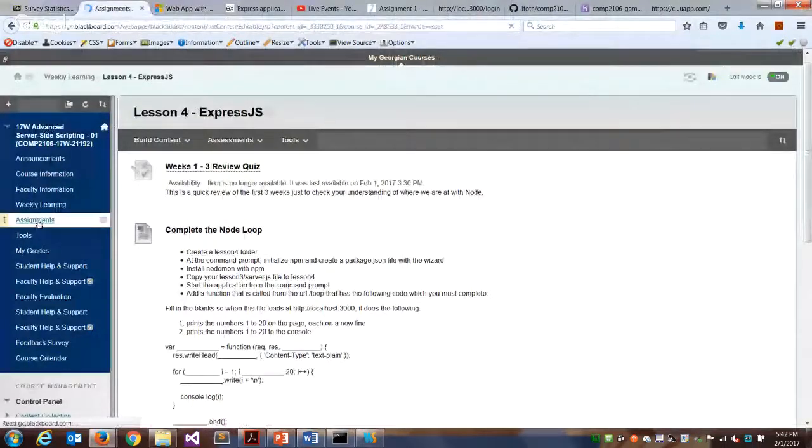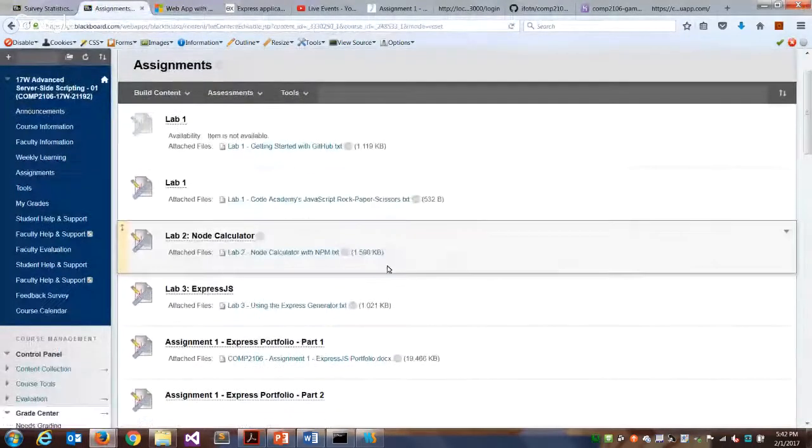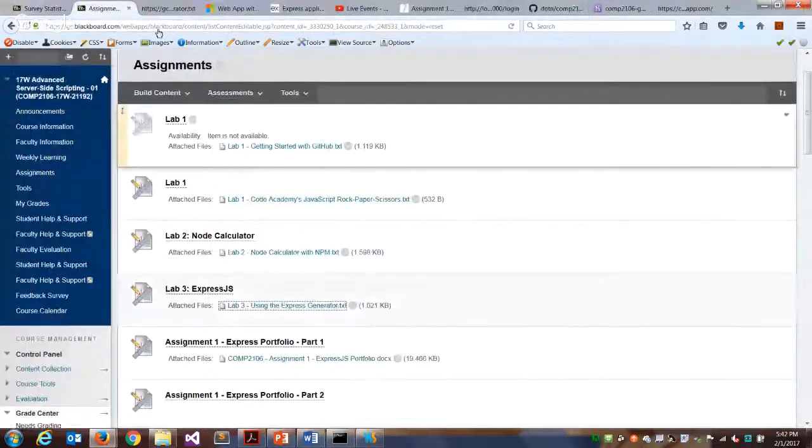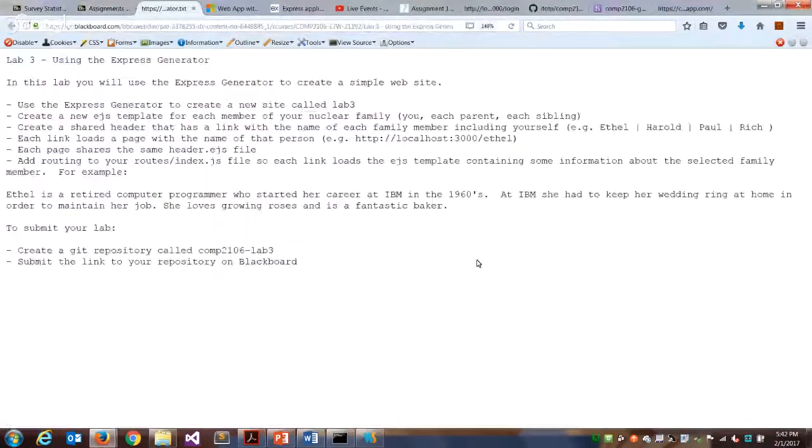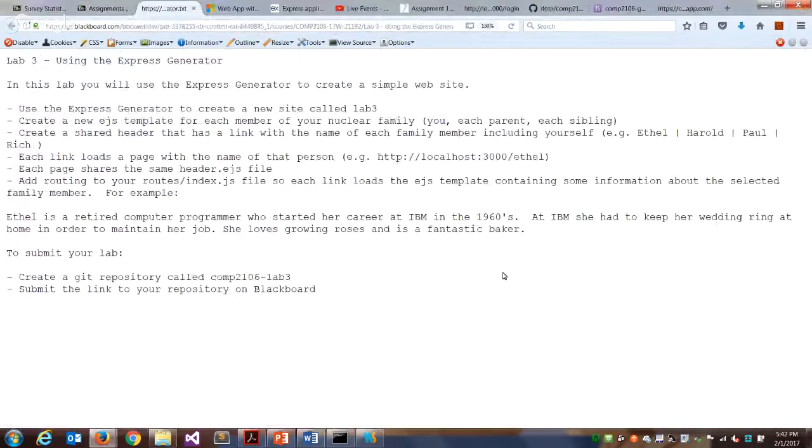I do also want to just show you your lab, which is due Monday. The lab is pretty simple. It's to give you practice. We've kind of done one sample with the Express generator, but before you have to go and do the 20% version, I'm going to give you a small version. So I want you to make a new site, use the generator and EJS, and call it lab 3. So the command is just express lab 3 minus E. It'll build out the site with an index page.